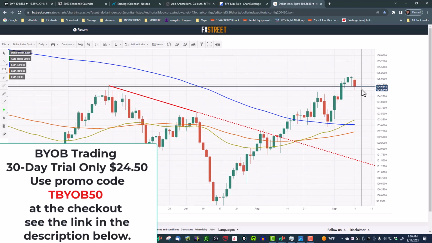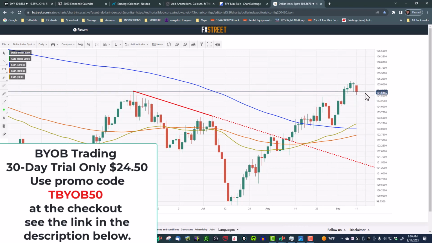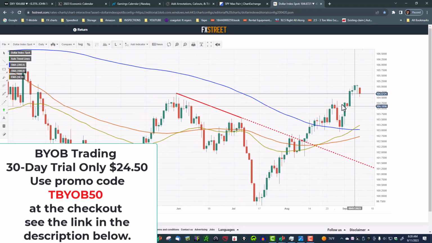Again, a high dollar index makes our goods and services more expensive on the global stage. So we'll see what happens here. But a nice pullback should give some lift to the markets if we can get this to pull back, hopefully down to here, down at 104 period. That would be nice. Get it back under 104.50, and there could be some bullish momentum going into the week here.